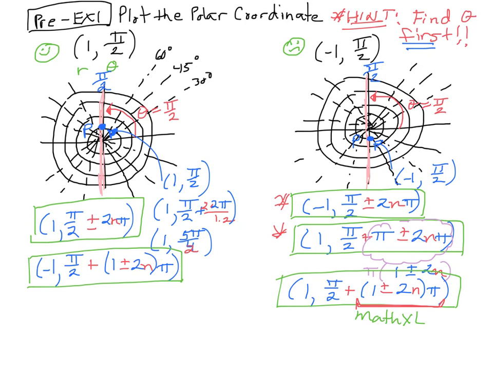So for Math Excel, you need to learn this part of it. So the first one you add 2n pi, second one you add 1 plus 2n times pi. And again, for Math Excel, you're leaving out these minuses. But the rest, it should look like that. And if you get the answer wrong, they'll tell you, well, it needs to be in this form. So my suggestion would be, don't waste all of your 5 chances by trying to get that form. If you don't get it in 2 chances, then stop, and we'll talk about it tomorrow or the next day, whenever we get a chance to get to it.